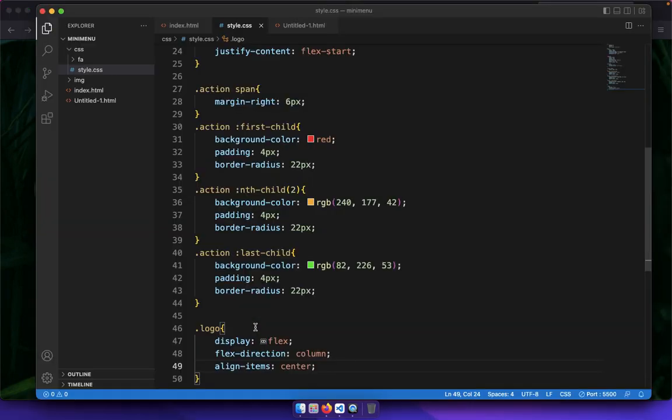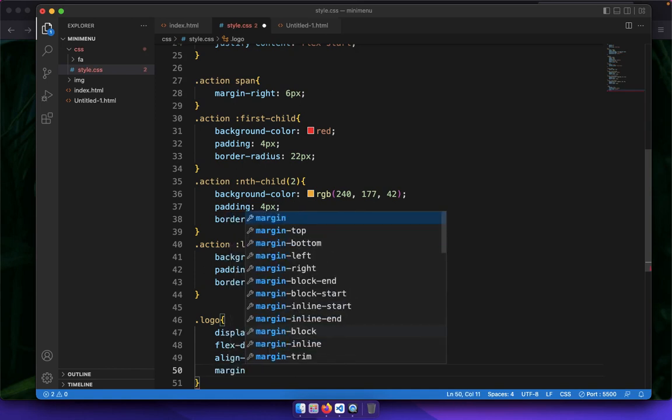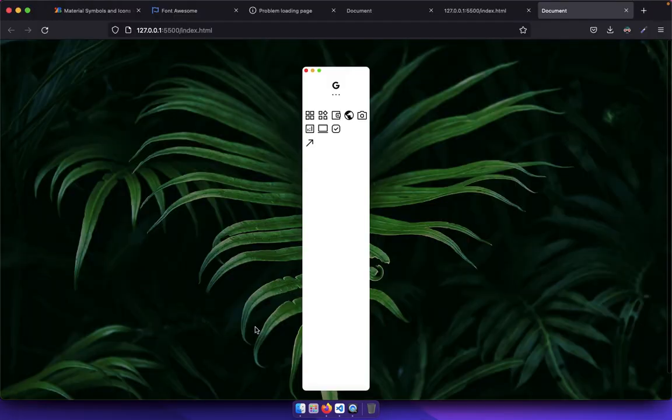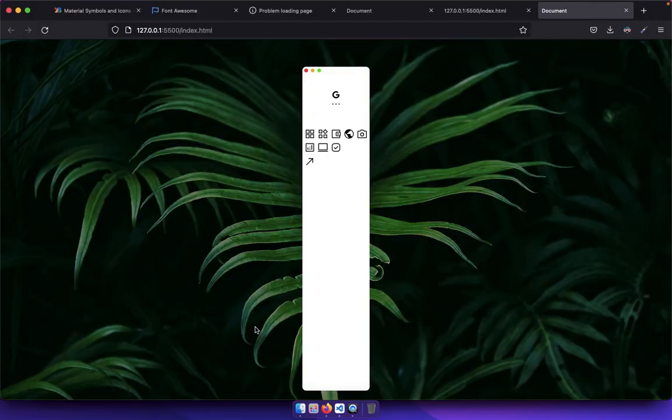That worked. Now we need to give it some margin at the top. We could use the margin as well to place this thing in the center. We have a lot of options. At the top it should have a margin of around 20 pixels. Let's see how is that working. That's not quite working. 40 pixels is fine. We are done with this.